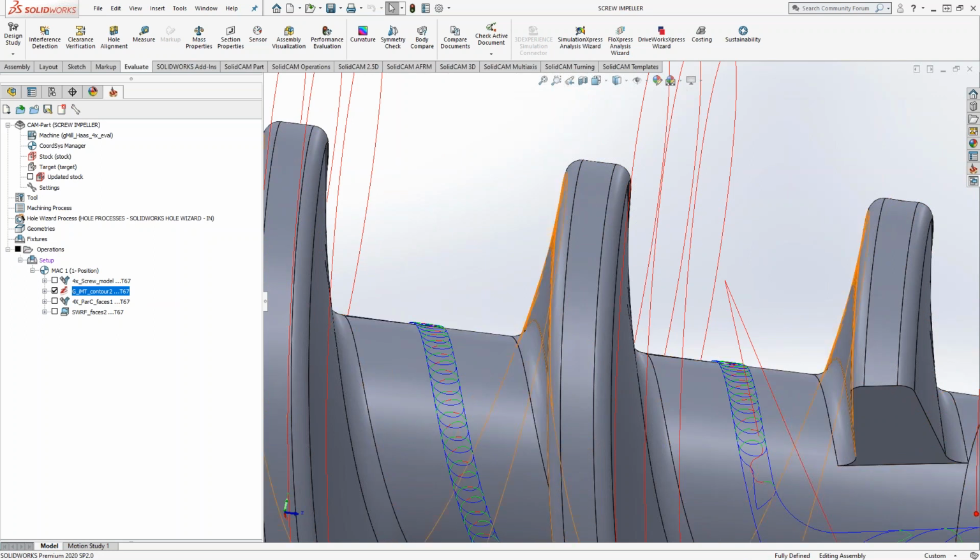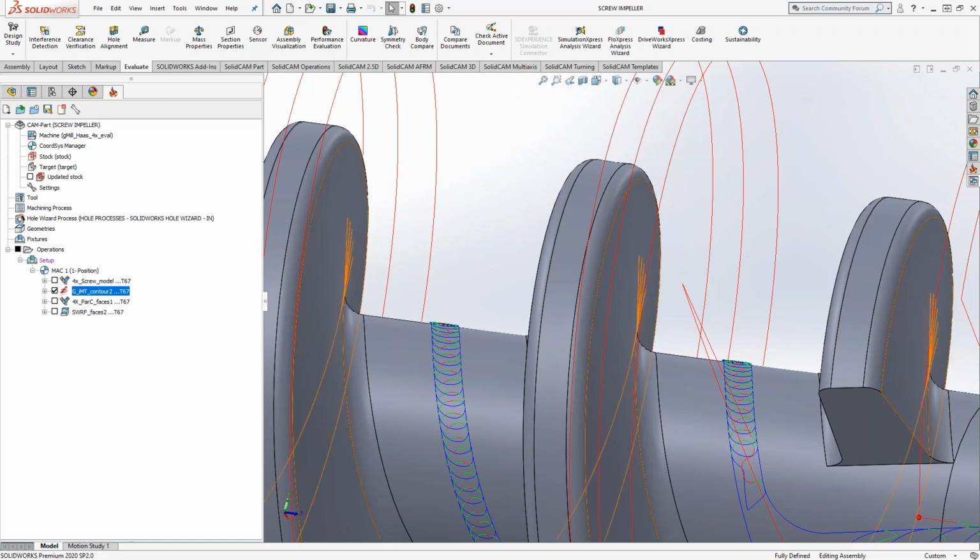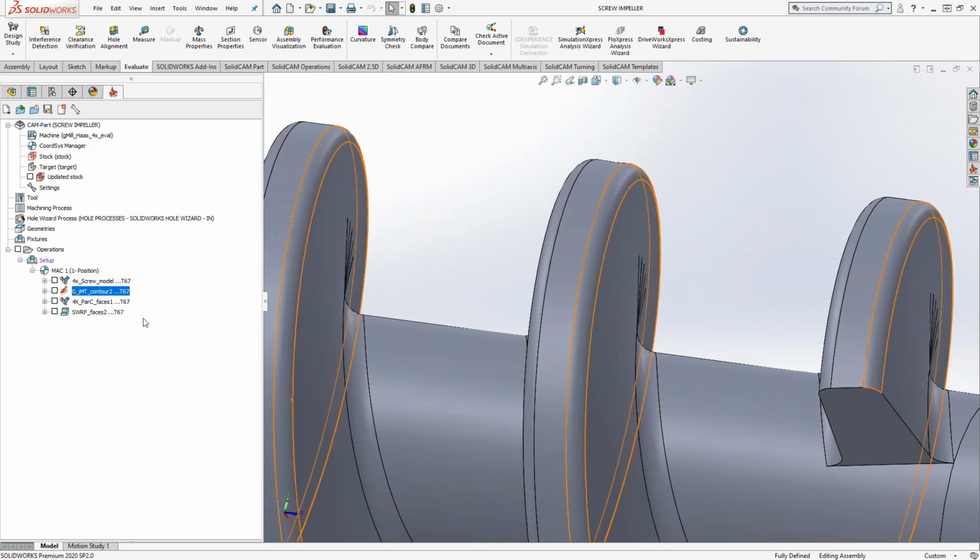So any kind of angle on these vanes here, or these flights on the feed screw, or if you're doing a wrapped pocket, the walls of the pocket, if they're not parallel with the tool vector, then you're going to have either excess material or you're going to gouge your part, depending on if you choose the top or the bottom of the pocket. So if you're doing wrapped geometry of a pocket, I would say choose the bottom of the pocket, and then that way you'll at least have excess material that you can remove when you do a simultaneous toolpath. And that's what I'll be talking about in this next half here.